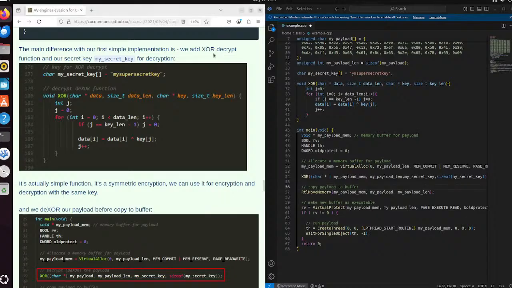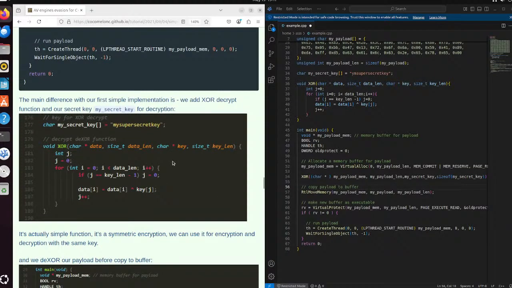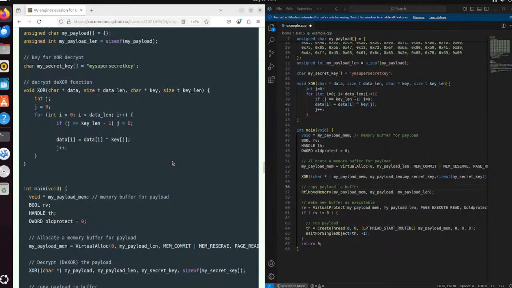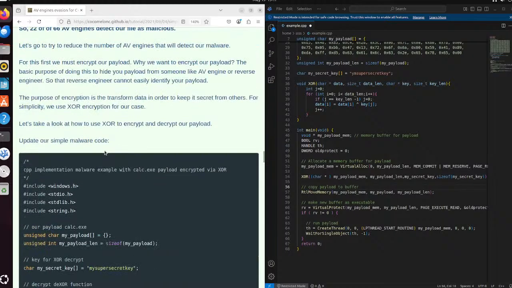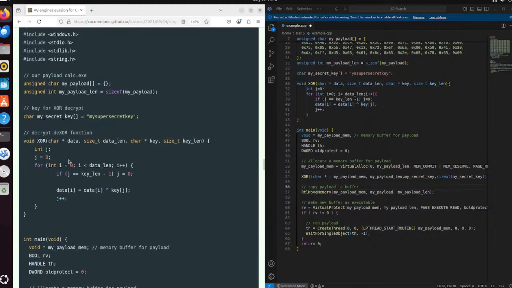This just tells us how to XOR it, how to decrypt it. Is there a difference actually? No, this is just the decrypt. Where's the encrypt? Okay, so there is not.